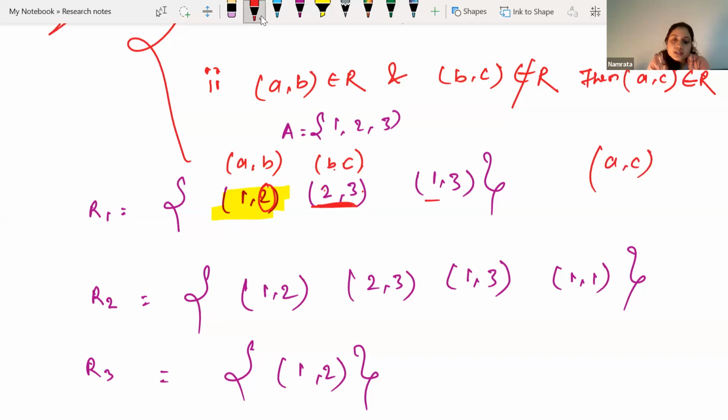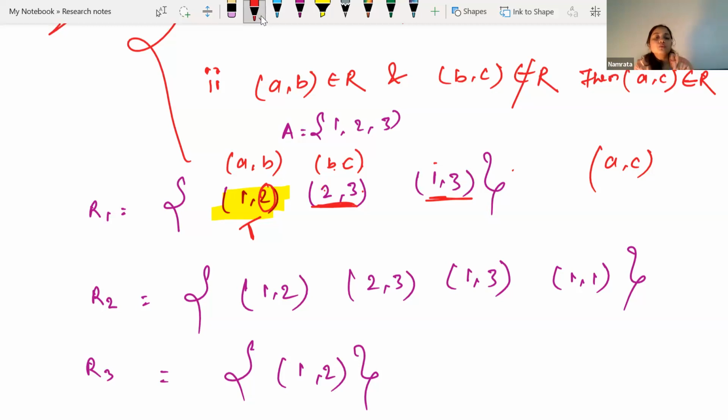So I can see AC is also there. So this is fulfilling the criteria of transitivity. Which one is fulfilling the criteria of transitivity? The first ordered pair, that is 1 comma 2, is fulfilling. Just by looking at this structure, that AB is there, BC is there, AC is also there, we can say it's transitive. No, focus on each and every ordered pair, you will never go wrong.